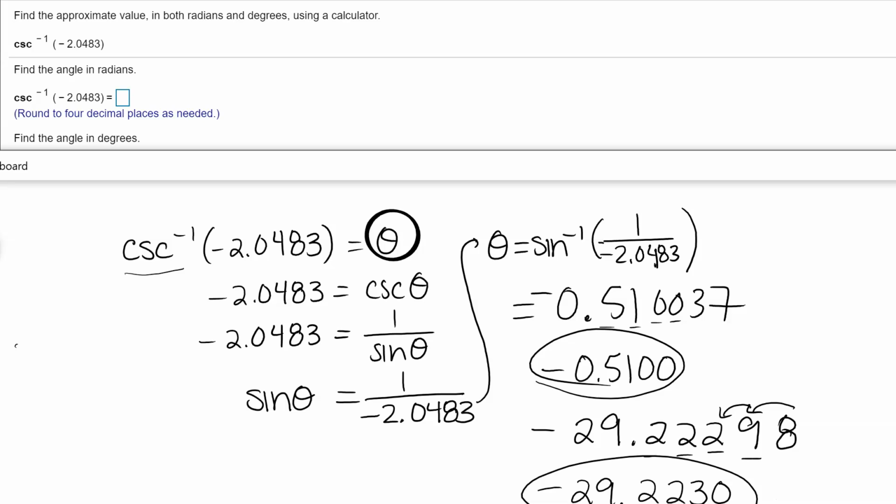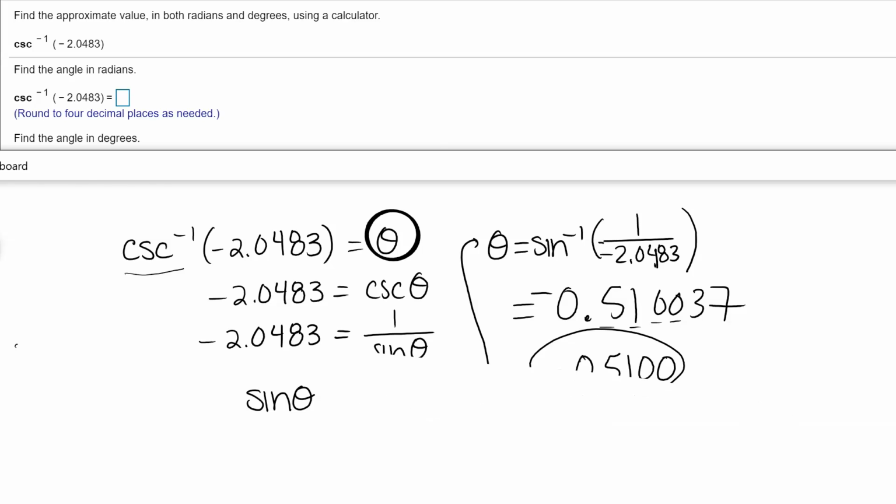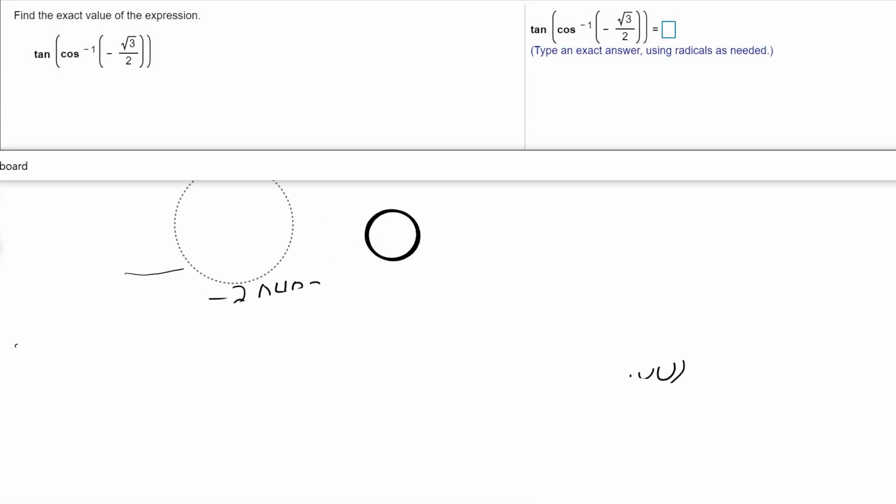I hope that makes sense. If that didn't make sense, then please holler at me and let me know. Because guess what, you guys? You're seeing this on Thursday. You're going to see similar problems on Thursday. So if this isn't making sense now, then you gotta, I don't know if I'm able to get rid of that circle thing there. That's all right. I kind of like it. Oh, there we go. Okay.